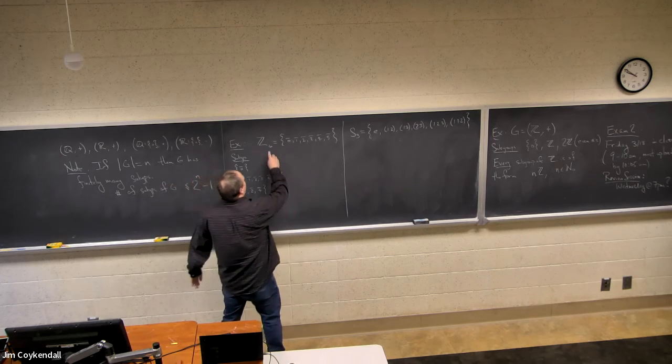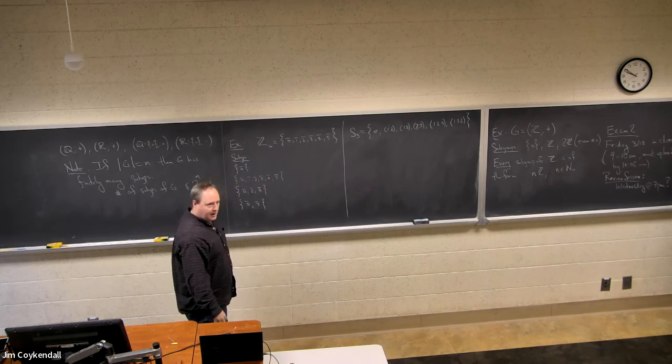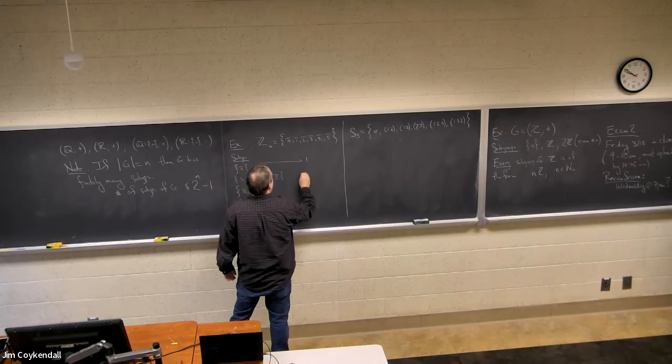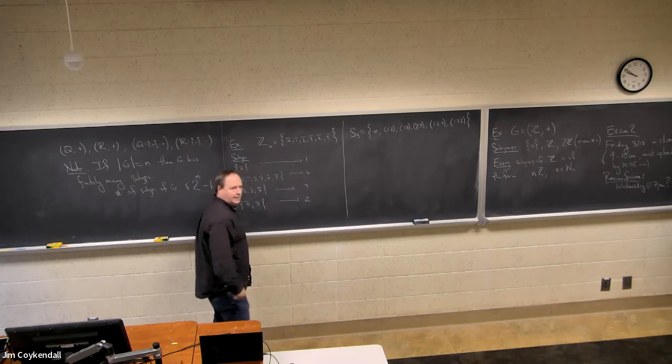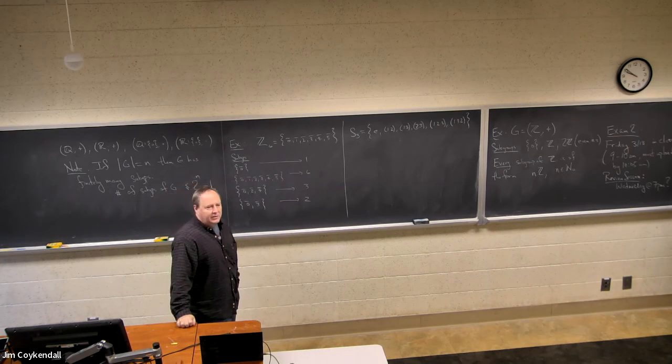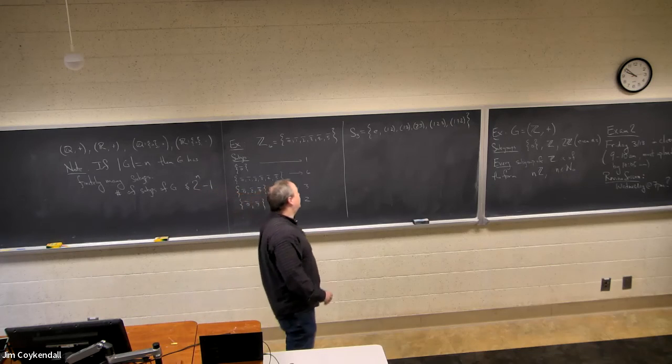Notice the order of this group is 6, right? What are the orders of the subgroups? How many elements are in there? This is very similar to that example we did last time about orders of the elements. Notice that the sizes of the subgroups divide the size of the group. This is not a coincidence. For this particular example, and the next one also, I will get a subgroup for every divisor of the group. That is a coincidence. That doesn't happen. What has to happen is the size of a subgroup divides the order of the group, but just because something divides it doesn't necessarily mean you have a subgroup.